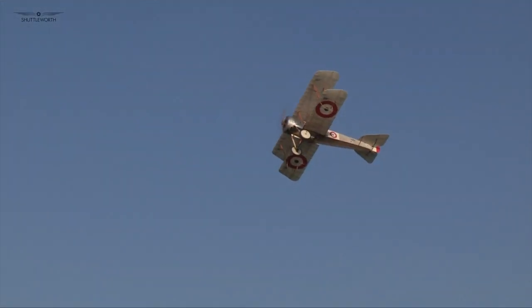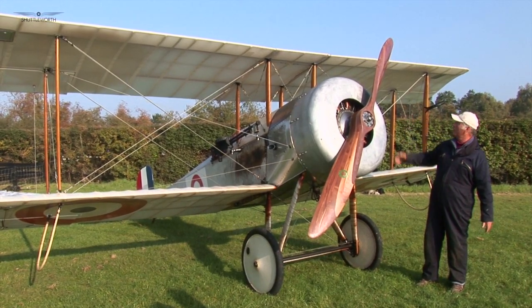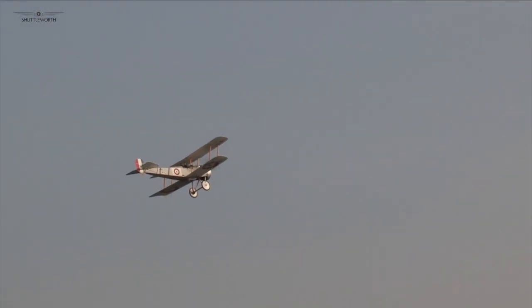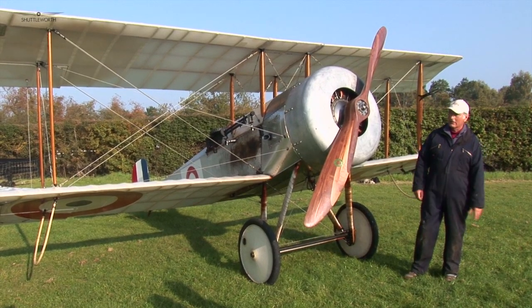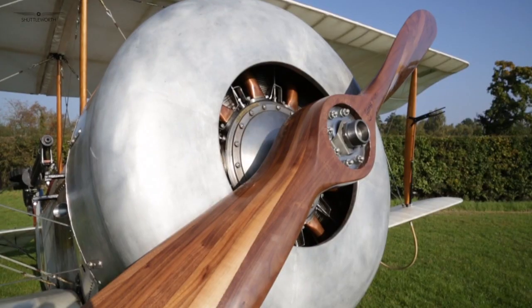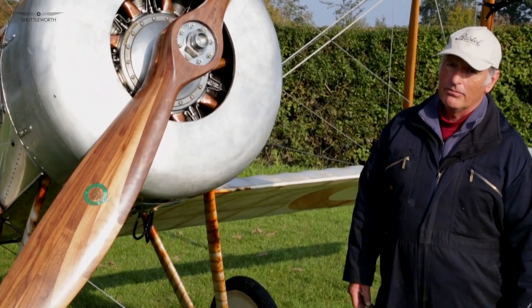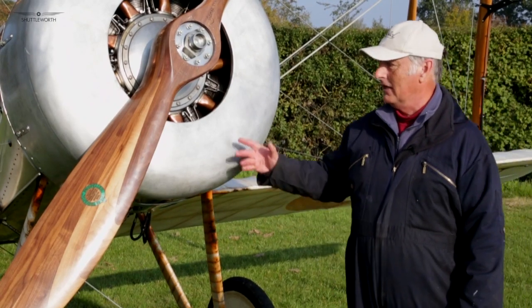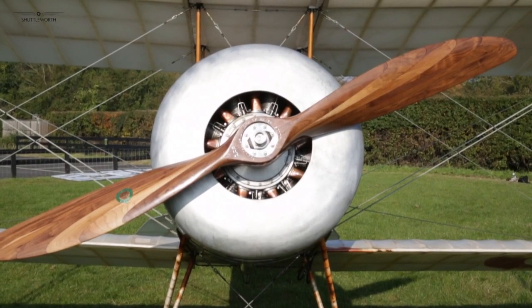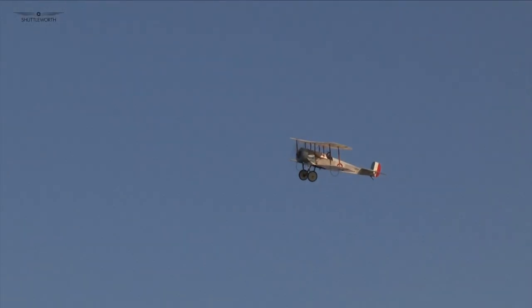That research took quite a while and we didn't actually start building the aircraft until 2008. The first part I built was one of the wing ribs, which you can just about see through the fabric of the aircraft. We had to learn quite a few new skills — the main one in my case was learning how to splice cables, and there are about 200 cable splices in this aircraft because the whole thing is basically held together by wires. The other major challenge was sourcing a genuine rotary engine, and we were very lucky to do a deal with Vintage Aviator Ltd — the New Zealand First World War aircraft company — for them to supply us with an 80-horsepower Gnome engine in exchange for plans and metal components so they could build one of these as well.